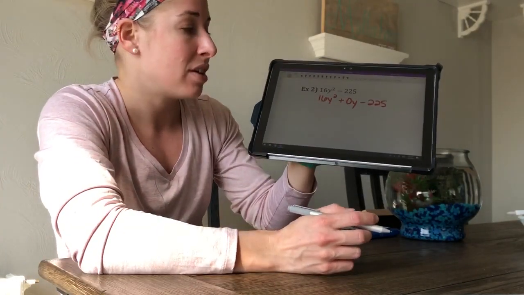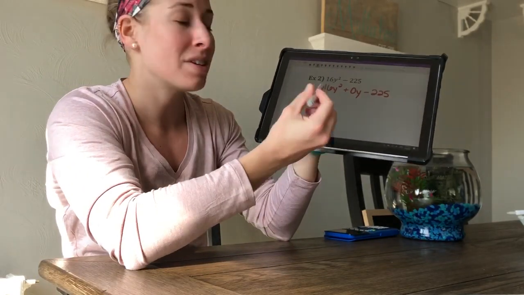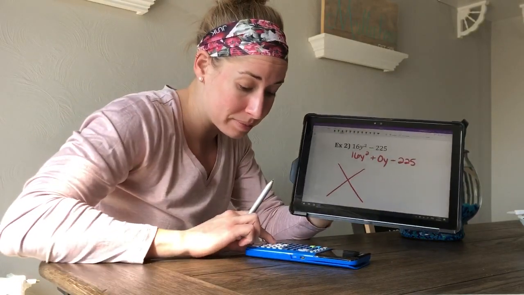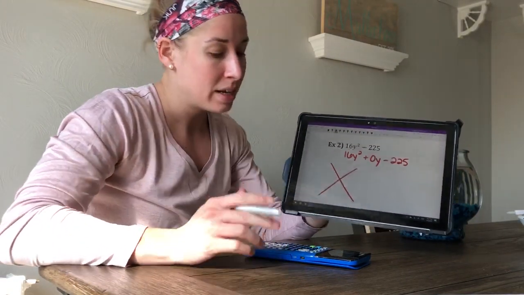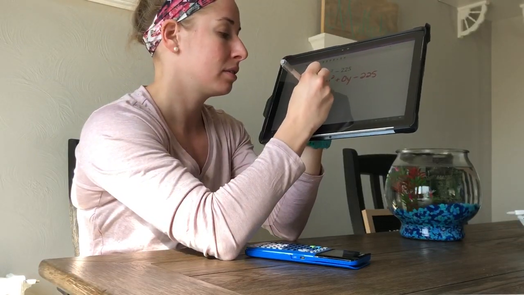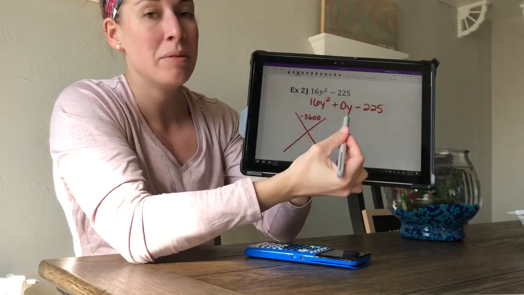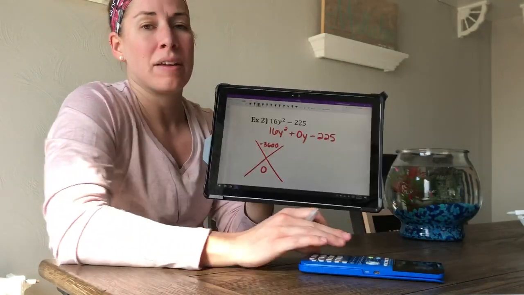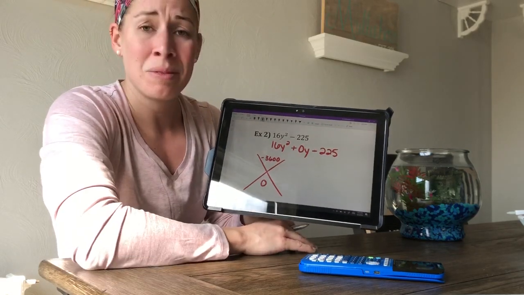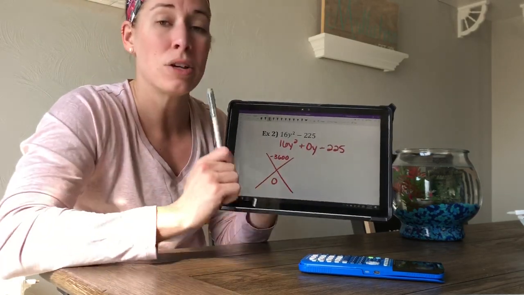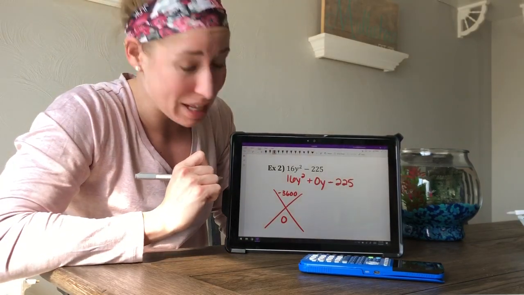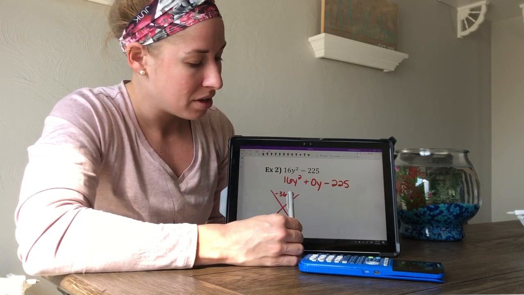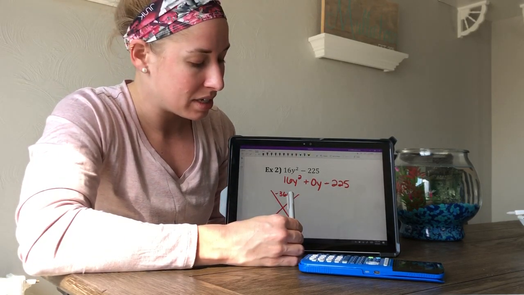So if we were to factor that, your leading coefficient's not 1, so x in box, 16 times negative 225, negative 3,600. And then what number goes at the bottom? 0. So what times what gives you negative 3,600, but when you add them you get 0. You could list all of your factors of negative 3,600, or if you just think smaller terms, erase the zeros. What times what gives you negative 36, but when you add it you get 0.